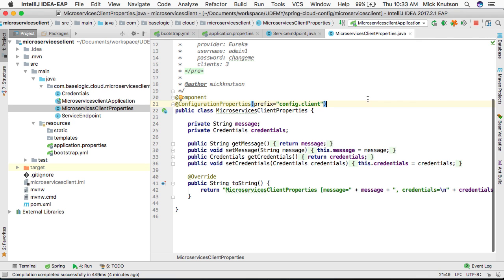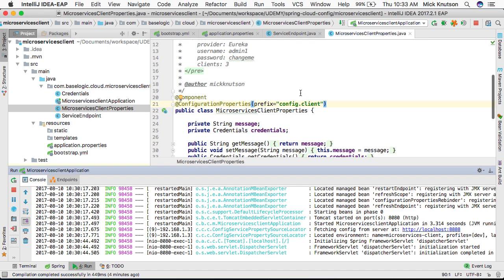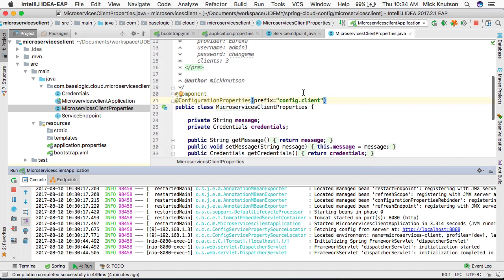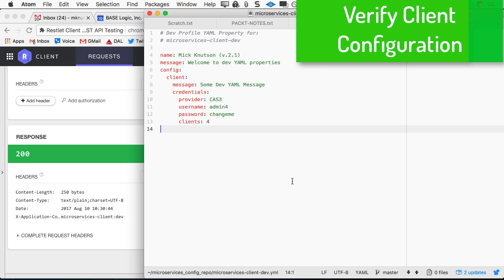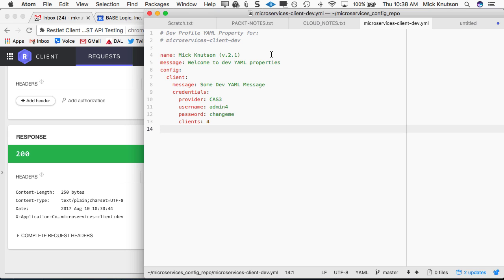able to refresh. Okay, so what I'm going to do, I'm going to run the server. I've already started up this client, and let's first look at the configuration file that we will be pulling out of our Git repository. This happens to be the primary configuration file that this client is going to be pulling, which is microservices-client, and we are setting this to the dev profile.